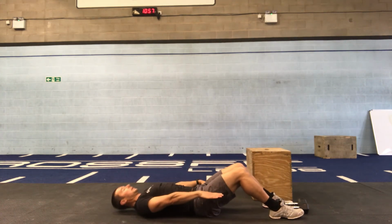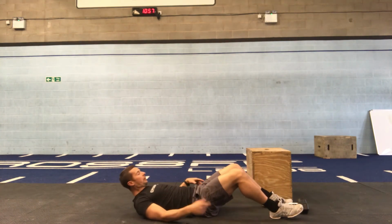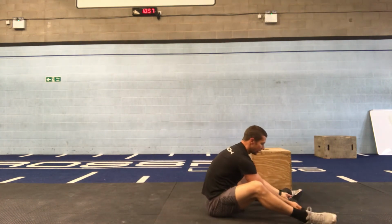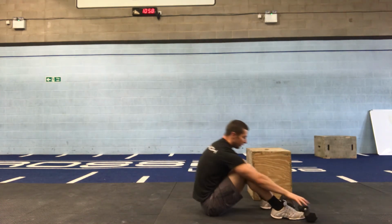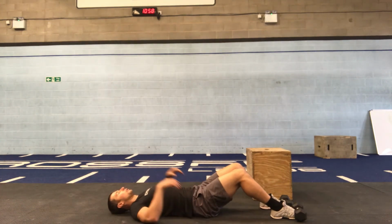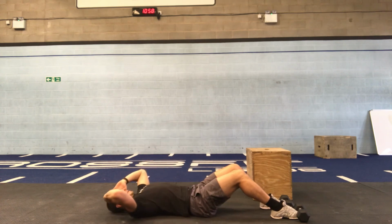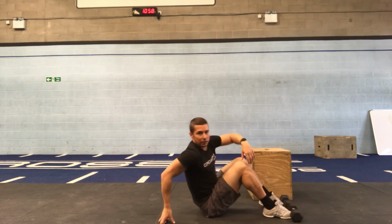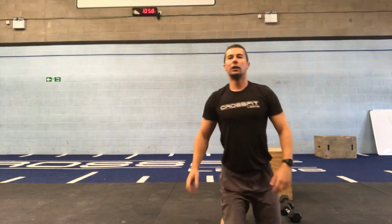Make that a bit easier. Arms by the side. If you struggle with those, you can maybe just anchor your feet. So just a little bit of weight on top of your feet, or just allow it to use your hip flexors just to pull into the load a little bit. So come up and make sure we can get up and back down without your feet coming off the floor. So just really focusing on the abs.